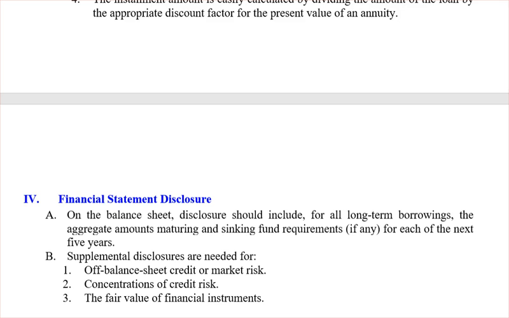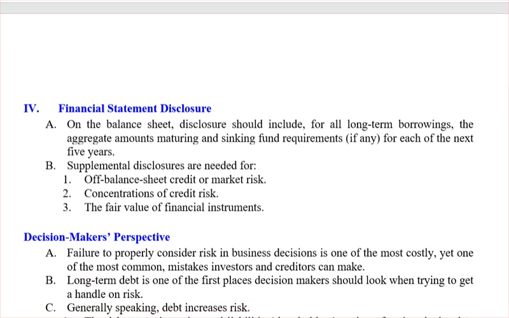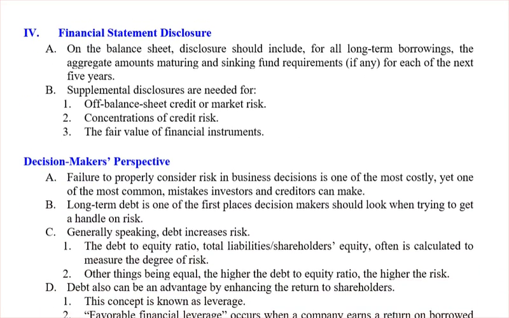There are a lot of disclosures associated with long-term borrowings, including when they're going to retire, and they're going to have some information about the payments that are going to be coming up in the next 5 years. And this is just so that the creditors or investors can see this, and they can understand what the future cash flow situation is going to be for the company.